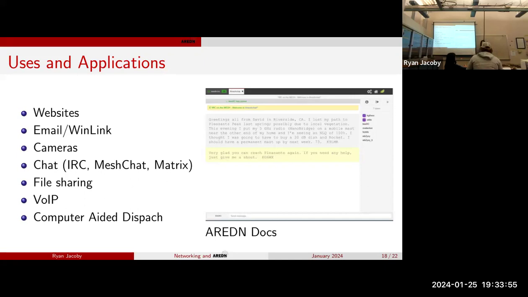And computer-aided dispatch. In an emergency scenario, if there's a net control, it might be useful for them to have a map. So they host that locally and have a map that has all of their units on it and keeps track of everything in whatever disaster they're responding to. You can have that accessible over AREDN, so people can add information, upload files, or update their position. If they have GPS on their phones or whatever other device connected to AREDN, that can get forwarded straight into the computer-aided dispatch system, or other people can just view it.